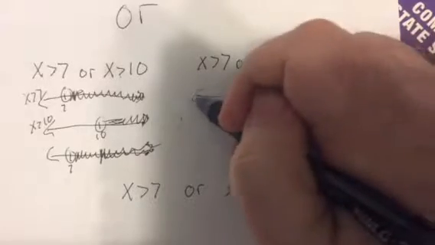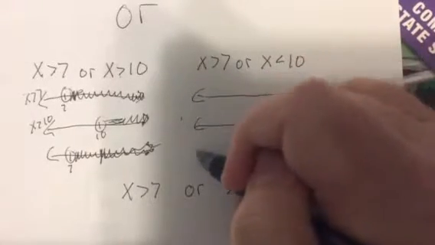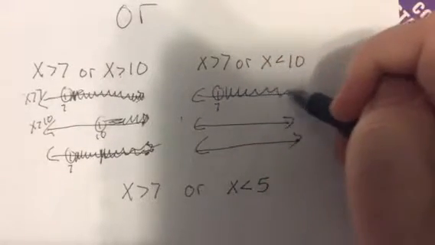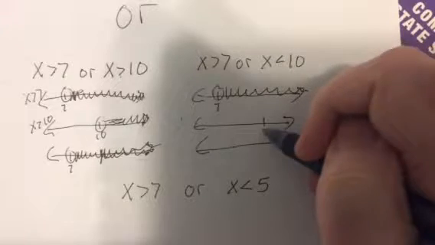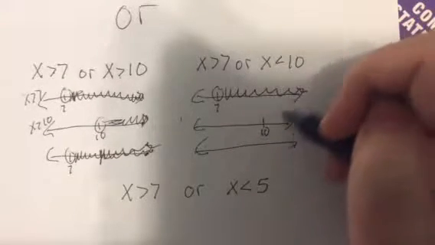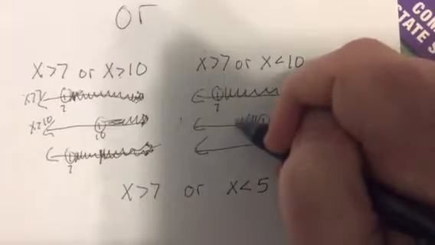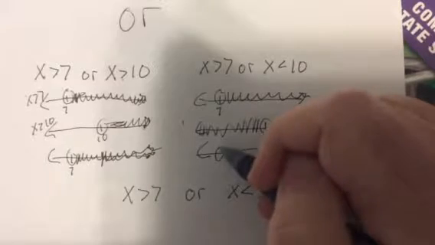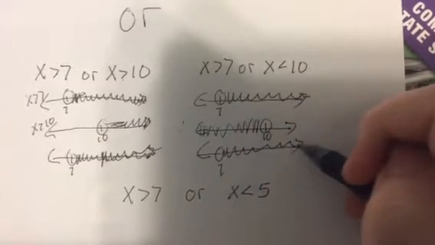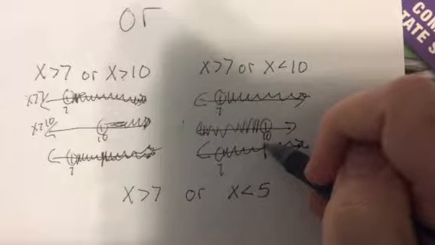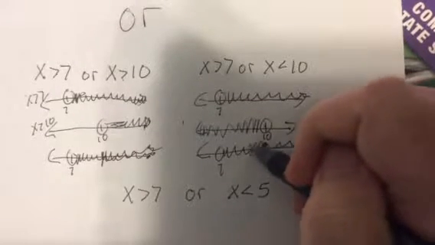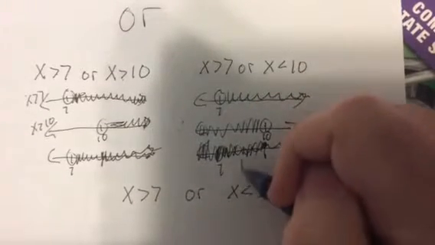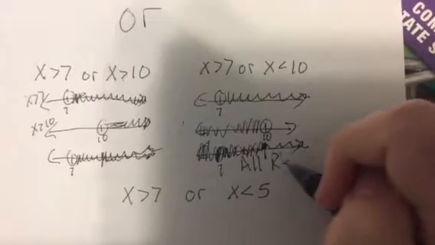Okay, here we go. So I have greater than 7, less than 10, because the mouth is trying to eat the 10, so 10 is bigger. Now, "or" says wherever there's shading, bring it down. So bring this one down. Okay, 7. Bring this one down. Well, that's already shaded there, so that's shaded. Then go this way. Oh, notice it fills the 7 up. Oh, well, everything's shaded, so that would be all reals.